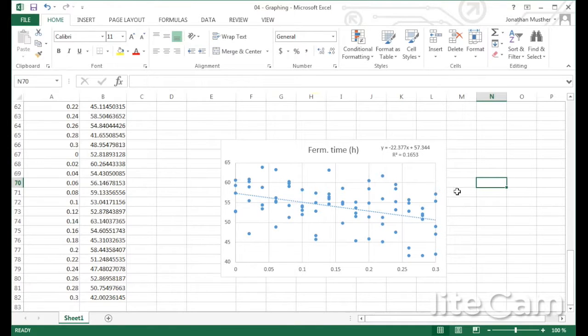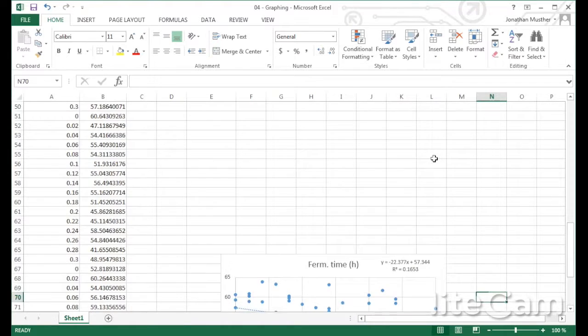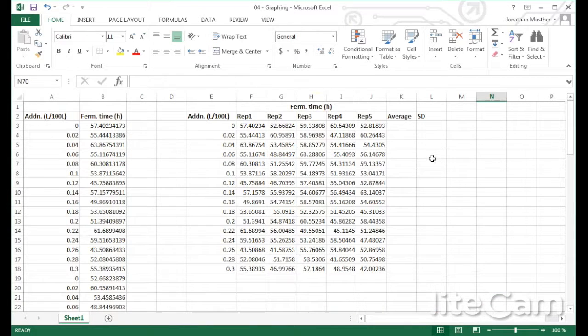So this is a pretty good analysis of the data as it was. You know, we can infer some statistical significance from our r-squared value, but there is probably a better way to show this data. Because we have repeated experiments, we can plot on a graph the average of the 5 repeats, and then we can use some error bars to show how confident we are about that data. So let's go back up to the top and look at the data set that we have here.